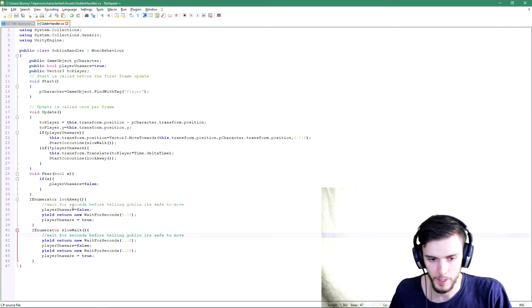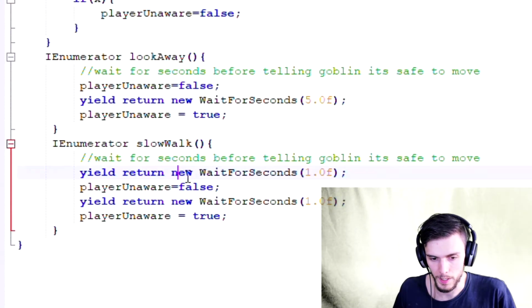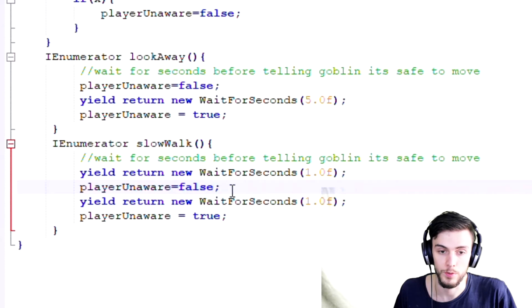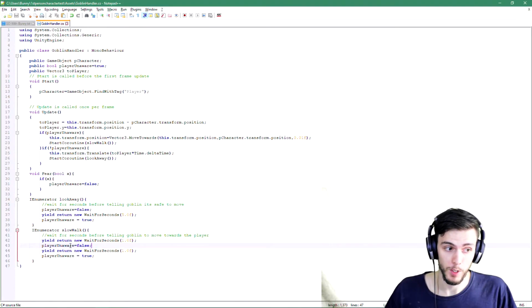Right, now player unaware is using this, which is do that and then start slow walk. Slow walk is wait a few seconds, player unaware equals false. There's got to be a better way to do this where it's not stupid. I mean, I'm not being stupid, basically.